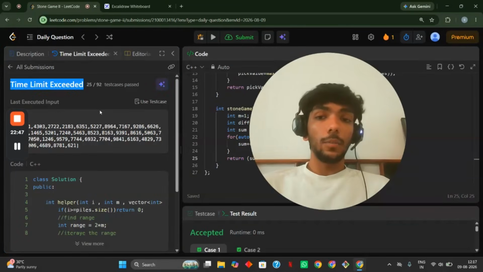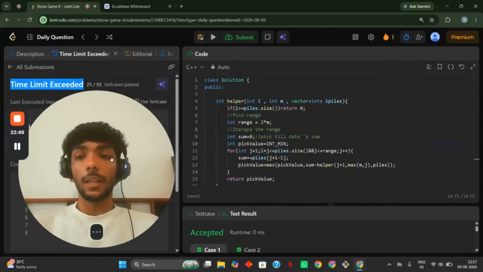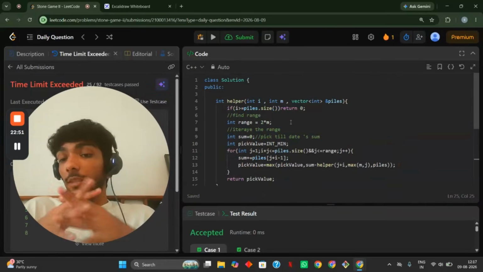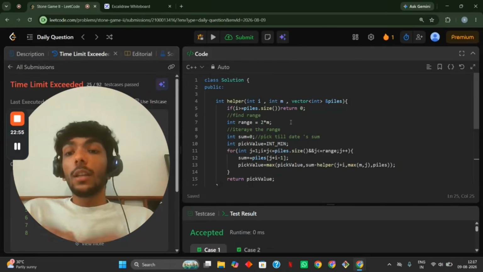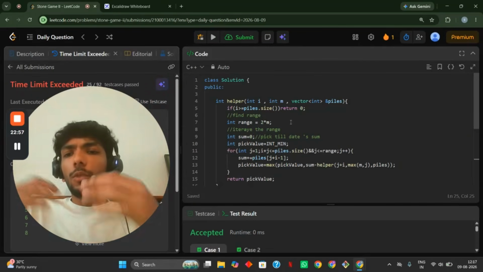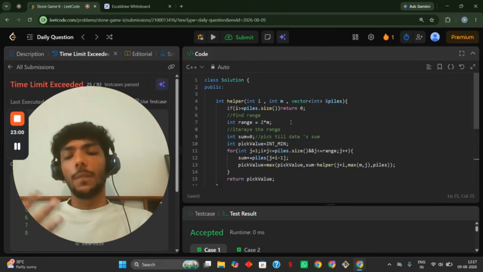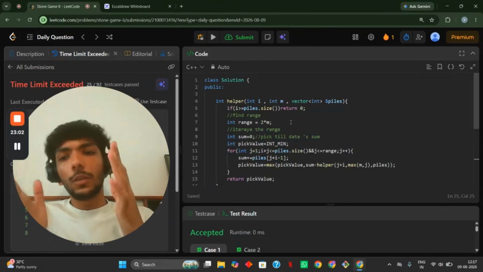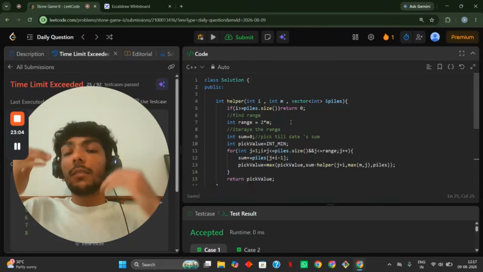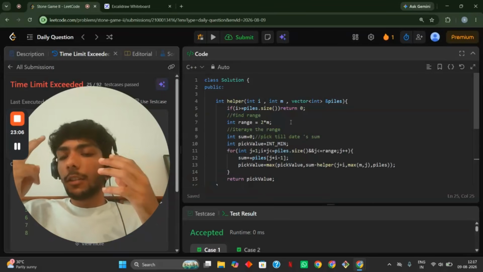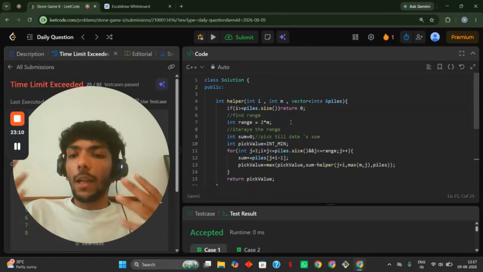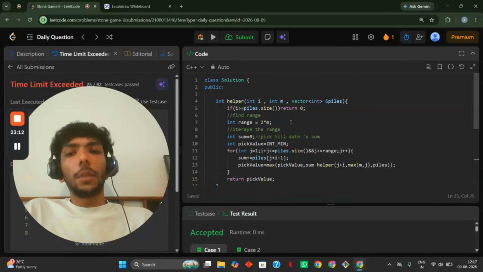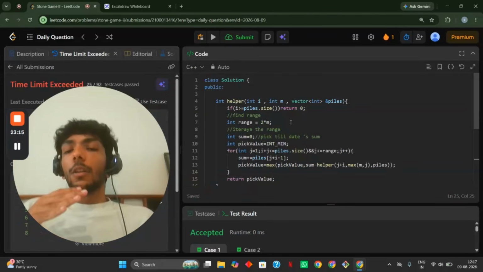This is giving TLE because you can see that at each point there is branching. More possibilities are created. There is a tree. So it is creating more and more possibilities, so it is getting exponential. And there are 100 possible values of M. So it is not 2 power M or 3 power M or 4 power M. It depends on the value of M and X, so it is unpredictable. So now we will memoize it.